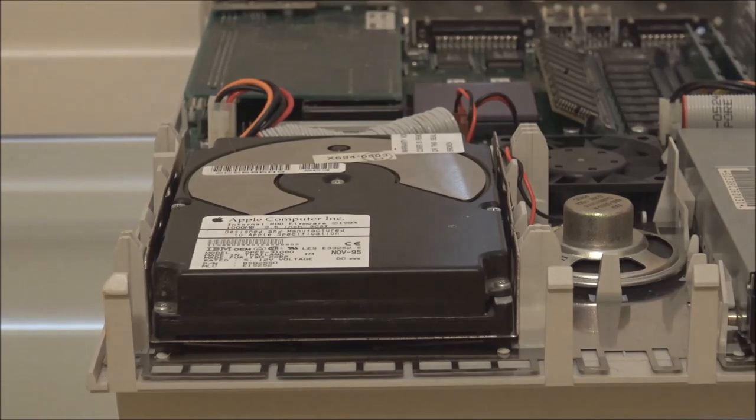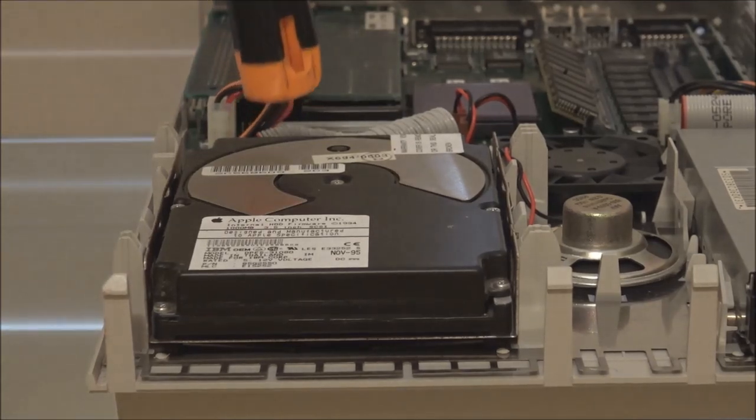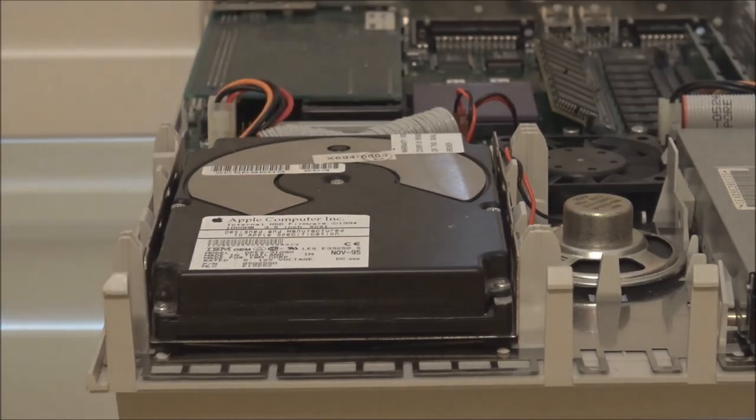Obviously, you don't want to hit it too hard because you can damage the drive, but just a couple of sharp taps on the top of the drive will often solve the problem. And then if you hear the drive spin up, then everything is okay.